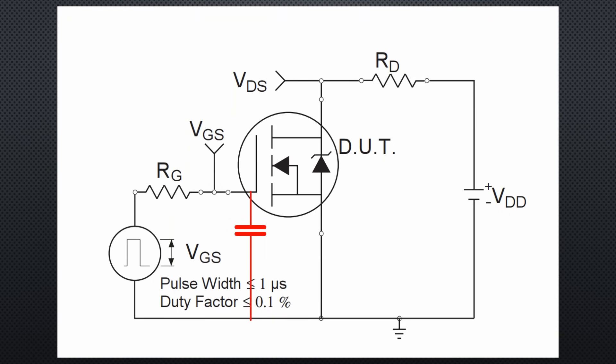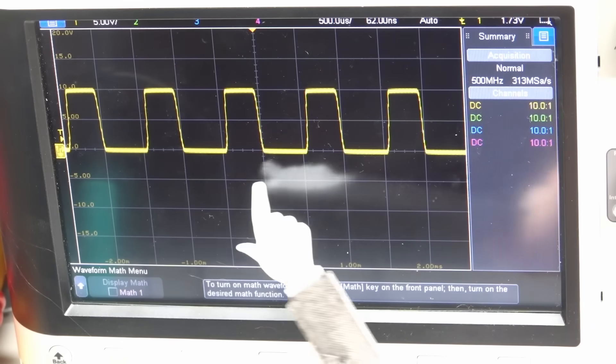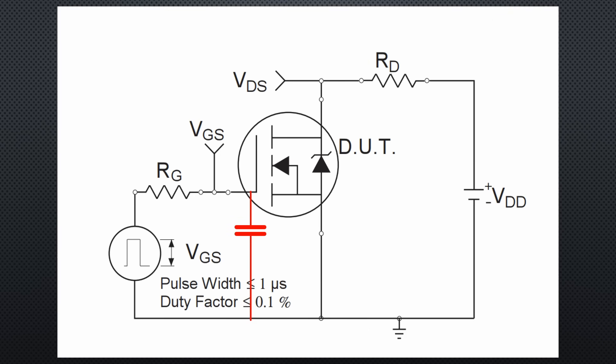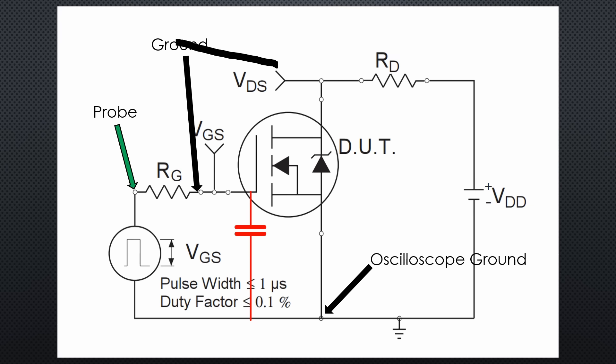To prove the point, I connect a 4V square wave to the gate and add a 10K resistor. If the hypothesis is true, the parasitic capacitor must be charged and discharged every time the signal level changes. We should see a current through the resistor and a voltage across it, and also see that the transistor switches on and off. I connect the yellow cable to this point and the probe's ground to ground, and we see the square wave. To measure the voltage across the resistor, I would normally connect the probe's ground to one side, but that would short the gate directly to ground because the other probe is already connected to ground.